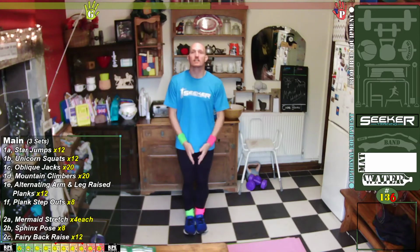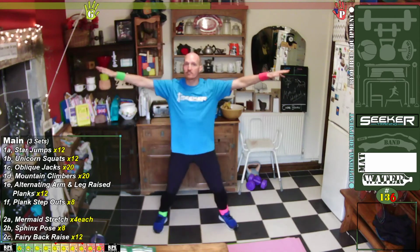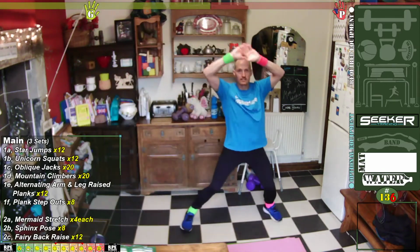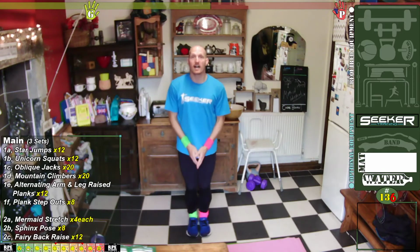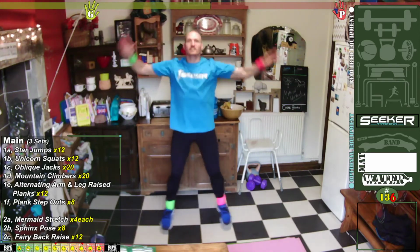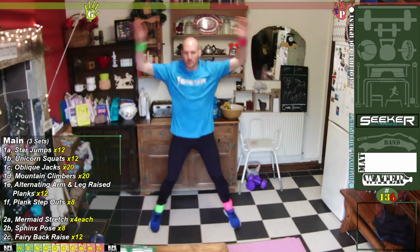So we're going to start off with star jumps. So star jumps together, jump out, hands above the head, cross the hand and down. Half star jump is out to the side. If you don't want to do high impact, you can always do star step outs, but remember to go the opposite direction. You might need a little bit of extra space. We're going to do 12 of those. Are you ready? Let's go. And 1, 2, 3, 4, 5, 6, 7, 8, 9, 10, 11, 12.